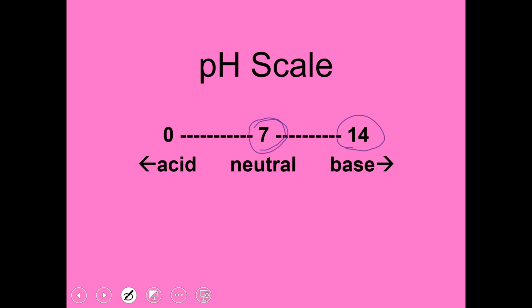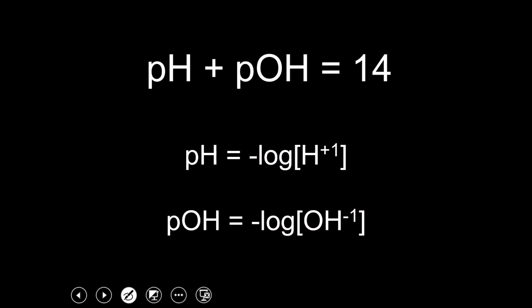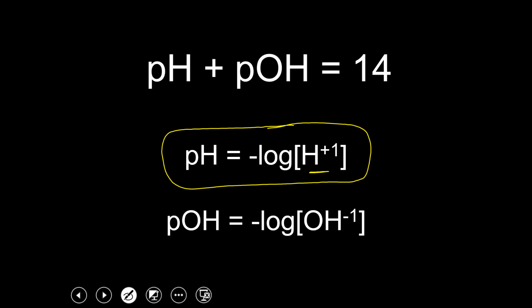This is not a coincidence, because the way that you find the pH is that you take the negative log of the hydrogen ion concentration. Well, if the hydrogen ion is 1.0 times 10 to the negative 7, and you take the logarithm of that, it's negative 7, and you change the sign, you get 7. The pH is neutral when the hydrogen ion concentration is 1.0 times 10 to the negative 7.